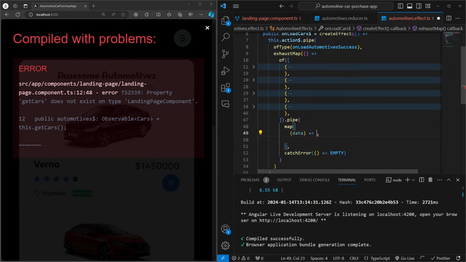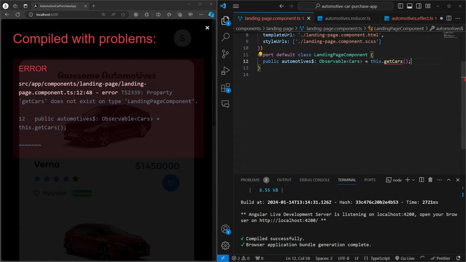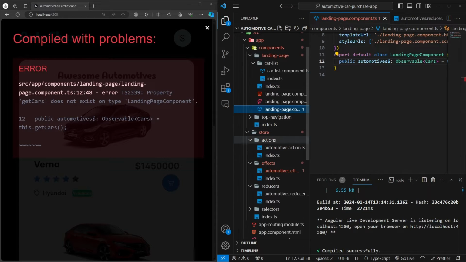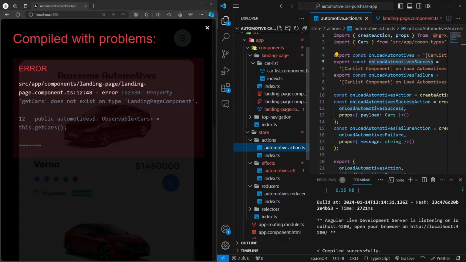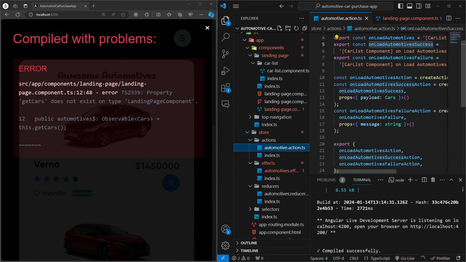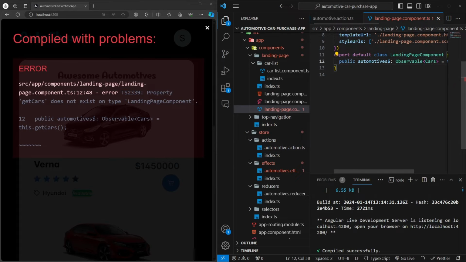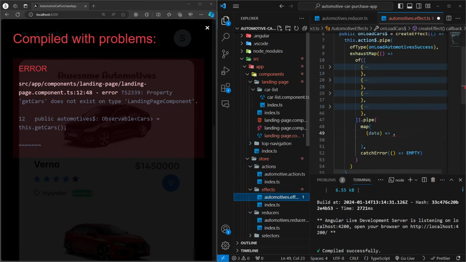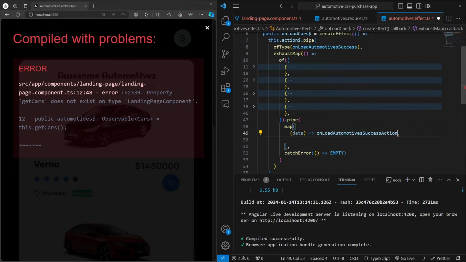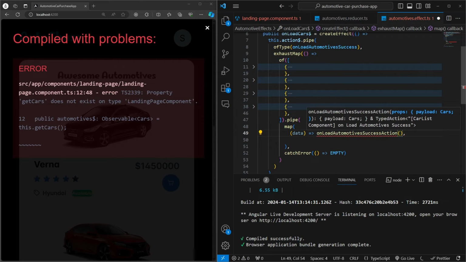Let's say I want to return it to, suppose if we grab those actions over here. So I want to return my data back to this success section here. So here what I can now do is let's go to the effects, and in the map I can then import this thing. Let's quickly import, and here I can provide payload my data.